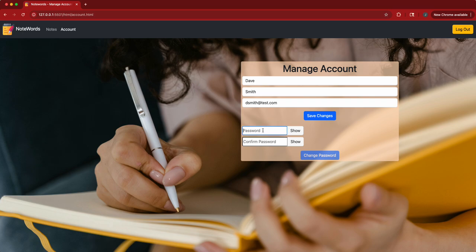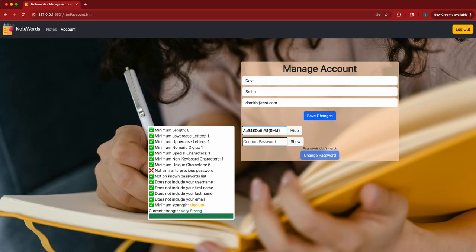Maybe the company has a policy, you have to change it every so often. So I can go ahead and put in, for example, my old password and maybe add a 1 at the end, typical user behavior, right? But you'll notice that that fails this new criteria here, which is not similar to a previous password. So if we start clearing out those characters, eventually we get to the point where it's not too similar to a previous password, and we can just add some more characters, and that will be fine.